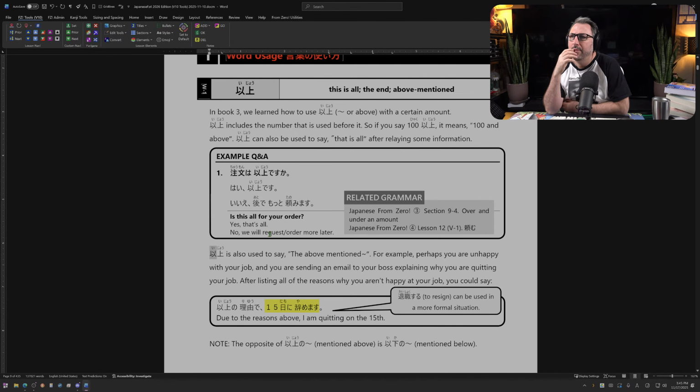Okay, hang on. Book 3, we learned how to use ijo or above with certain amounts. Ijo includes the number that is used before it. So if you say 100 ijo, it means 100 and above. Ijo can also be used to say that is all.